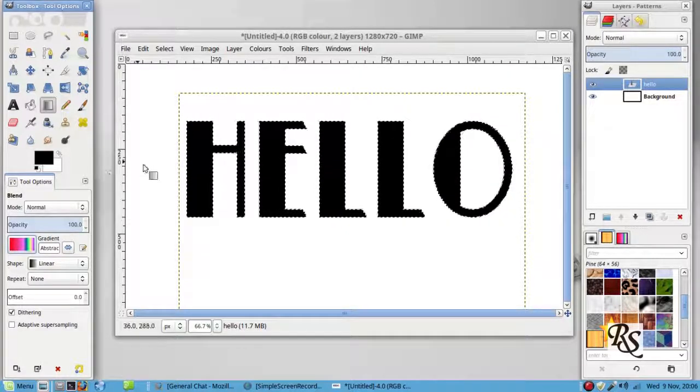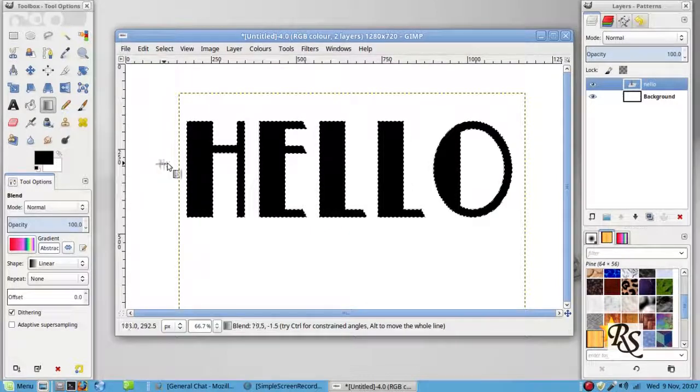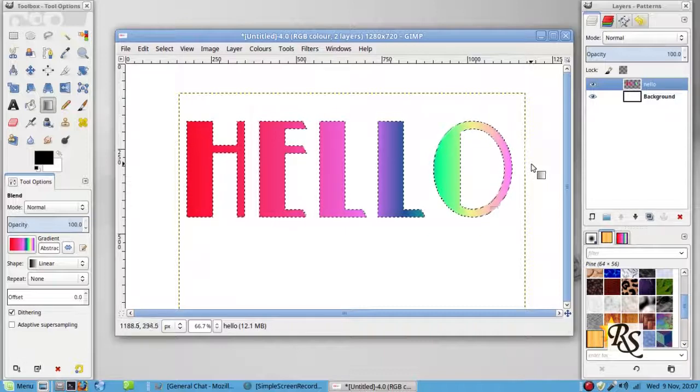Now comes the magic. You take up your cursor and you place it to the left of the first letter, and you left click on it, but you hold the click down, and then you drag the line across the text until you get to the other side, and you take your finger off and let the click come back up, and voila, beautiful, lovely coloured text. I think that looks lovely.